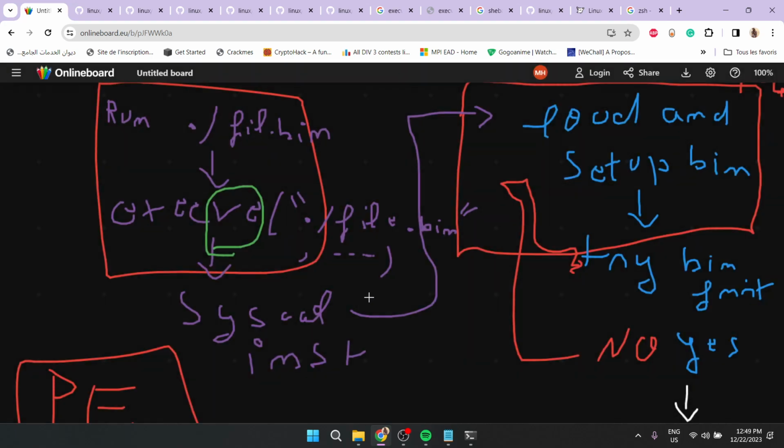Remember this diagram, it might help you. When you run a binary, you actually call execve, which itself does a syscall that loads and sets up the binary, and it jumps to the operating system code, which then tries to figure out the binary format of your program. If it's figured out, then everything is okay. It will load the process into RAM, and then eventually start executing the program for you.